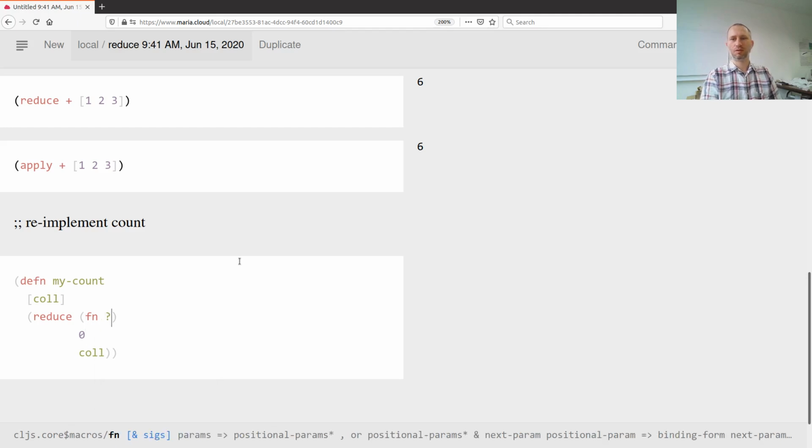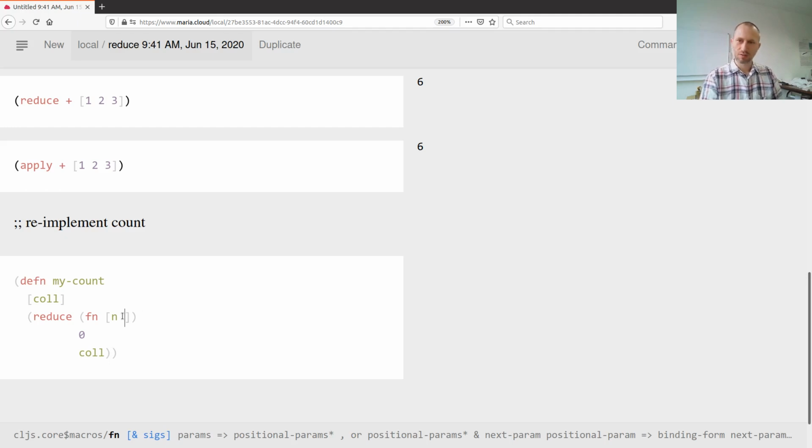So the reducing function, what's the result so far? That's the number of elements, and that's the initial value. Initially n will be bound to 0. And what's the second? The next item is coming from the collection. Does it really matter? Not really. We are not processing the element. We just record the fact that we have one.